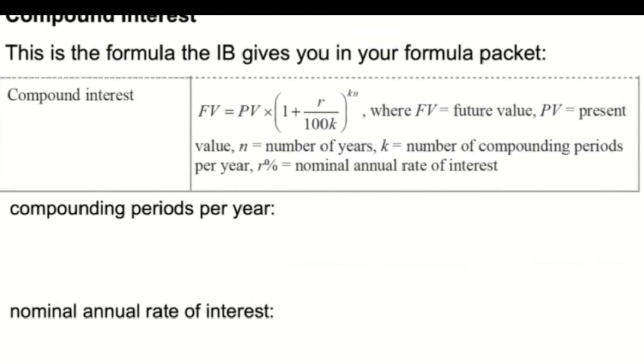Future value, that's how much money you're going to get in the future. Present value, that's how much you invest. If I'm starting with 5,000, I want to get more money, start 5,000 right there. Rate, this is always in a percentage. And then K is how much your loan is being compounded. And then N, that is the number of years. It's always a natural number. That's why we went over that. Natural means whole number bigger than 0.